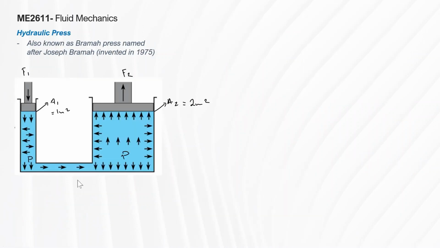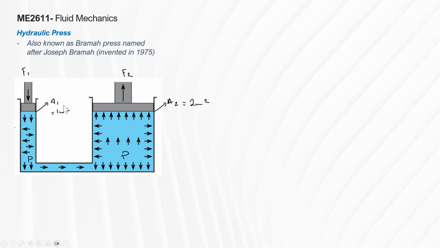To prove the point further, we can use the hydraulic press, also known as the Bramah press, named after Joseph Bramah, who invented it in 1795. To demonstrate Pascal's law, let's look at the hydraulic press. It's a practical application of Pascal's law, since the pressure is equal throughout the fluid. It's one of the best use cases for brake fluids: a small push on the brake pedal exerts a large amount of force, enough to stop your car.